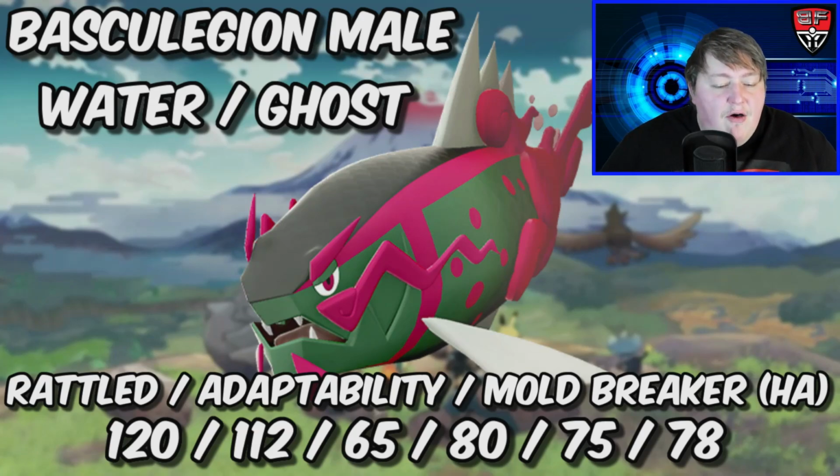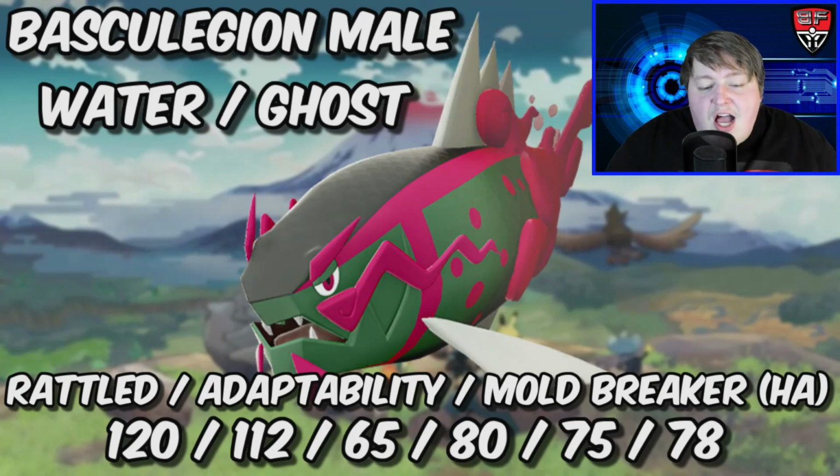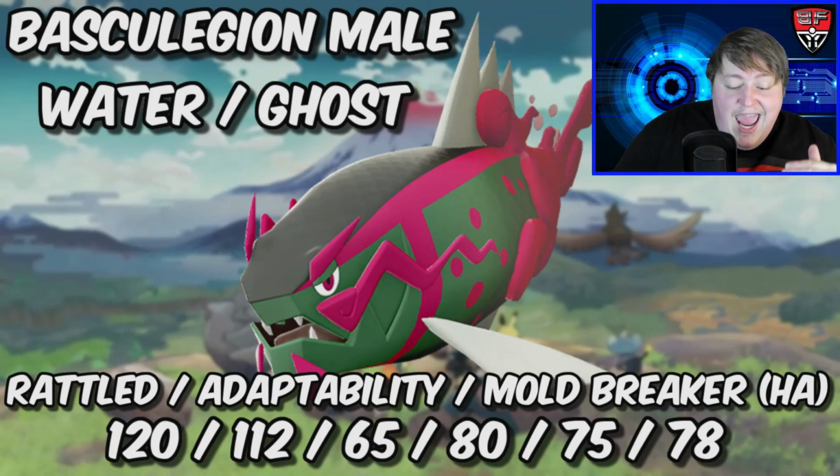But this one can evolve. This is the only one that can evolve into Basculegion based on its gender. So if it is male, it'll evolve into the red stripe Basculegion. And if it is female, it will evolve into the blue stripe Basculegion. Now, we want to talk about everything that's going on here, because this Pokemon has the potential to really do a lot of damage, because Water Ghost is a pretty decent typing.